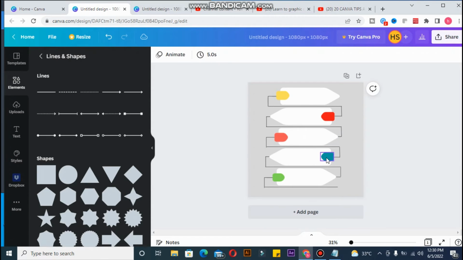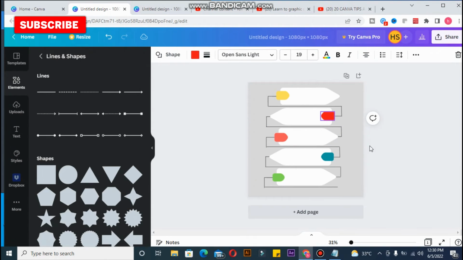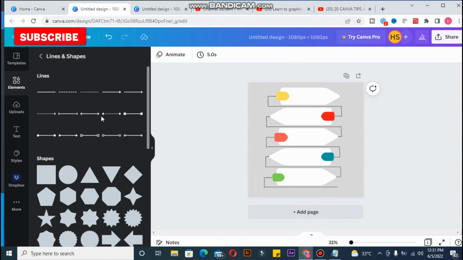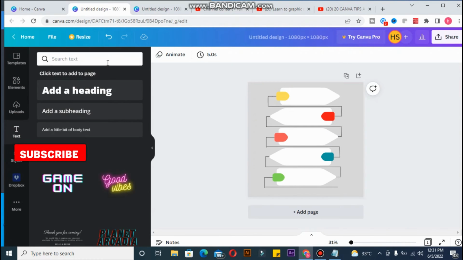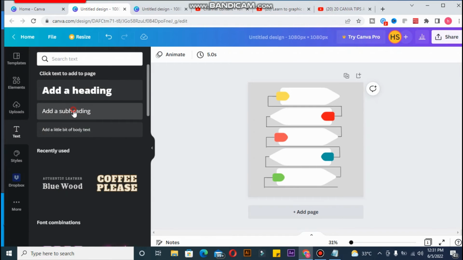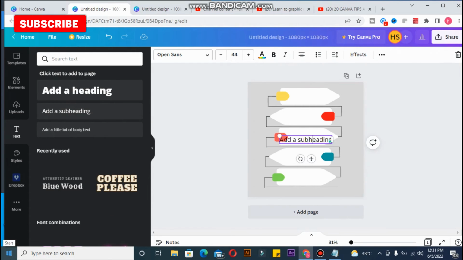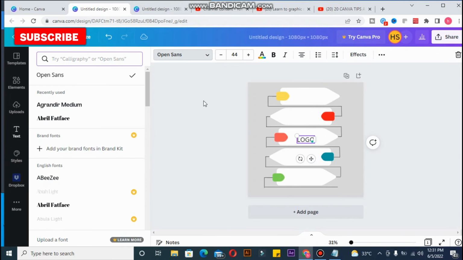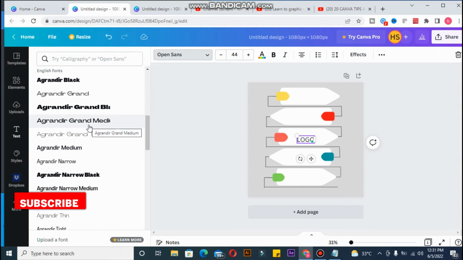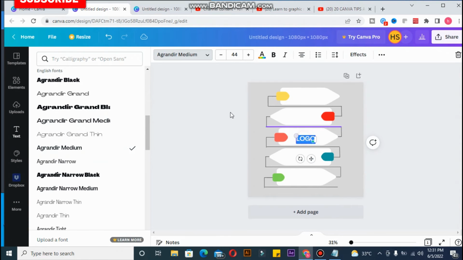And now this time I want to add some text here, first a heading and then a subheading. Whatever the infographic is about, or whatever headings you have, you can edit them and select the text or typeface according to your choice.